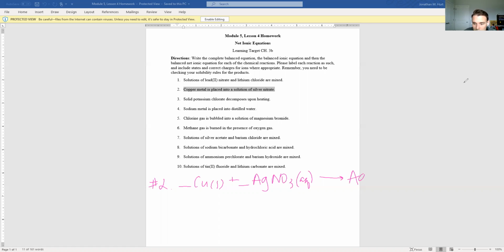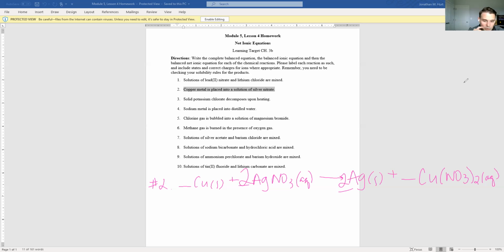So now silver will be by itself as a solid, and then copper will now bond with the nitrate. We have to pick our charge. I'm going to pick 2, Cu(NO3)2. All nitrates are soluble, so that one's going to be aqueous. Now to balance it, the coppers are balanced, the silver's balanced. Oh, nope, I need to put a 2 there for the nitrates and a 2 for the silver. Oh, see, that's why I like to do the line, because I just had to shove it in there.